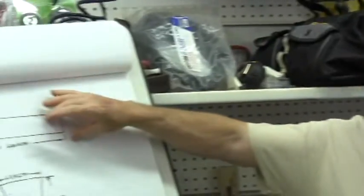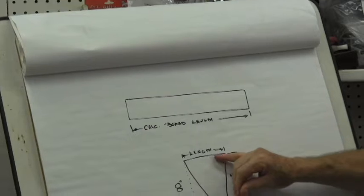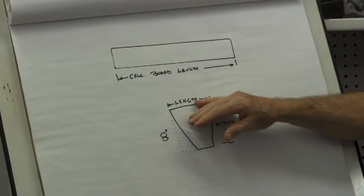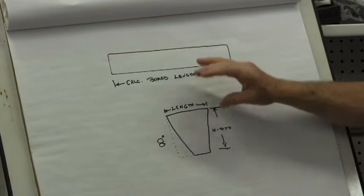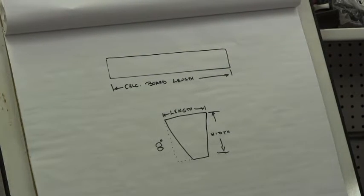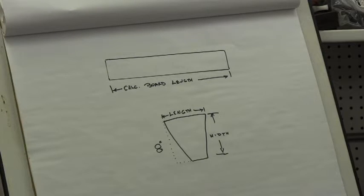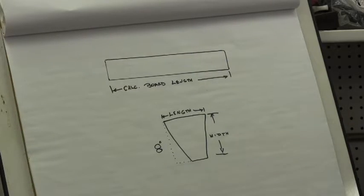You've got to calculate the length of the board. If each of these pieces is going to be 2 inches, and I'm just exaggerating, and I have that times 2, okay, that gives me 36 inches that I need here. But that isn't really true because you need a little slack. When you get down here you've got a piece of wood about that big, and you don't want your finger down there holding it. So I always allow about another 8 inches, okay?